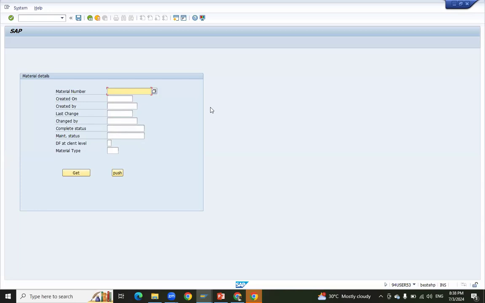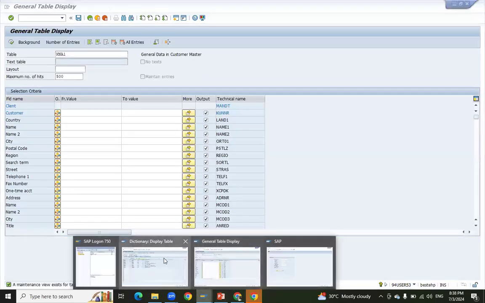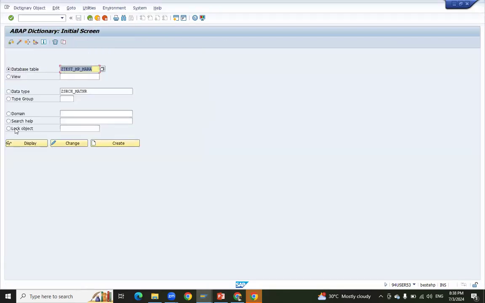So in those cases, you will have to explicitly add a lock object. Always remember that lock objects are created using EZ. Generally, whatever we create in ABAP is always Z, but lock objects are always E and Z, right?